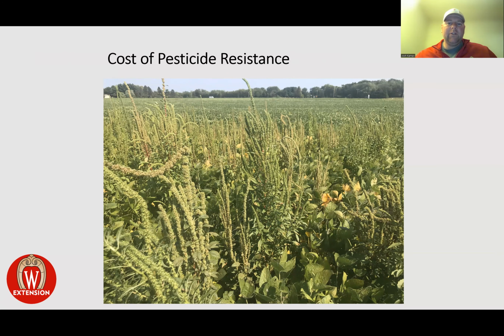So this exact picture was actually taken from Chippewa County. A colleague of mine shared this, but I could also take a picture very similar to this in southern Wisconsin as well. So this is Palmer amaranth. If you take a look, I'm moving my cursor here, but the real long, thick seed head, that's a female Palmer amaranth plant. So it's in the pigweed family, similar to redroot pigweed and waterhemp, although it has characteristics more similar to waterhemp.